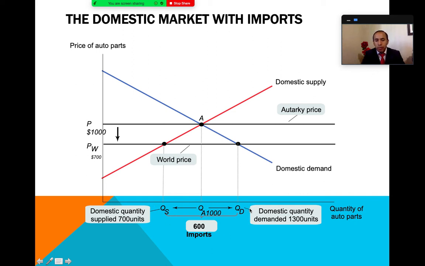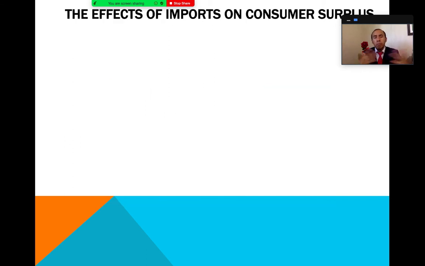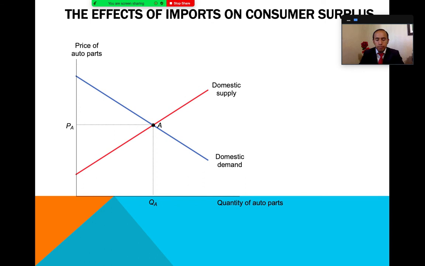And if you notice, imports are just as much as what's been produced domestically, and we have 1,300 units to satisfy consumption. So that means the consumer is better off with imports, because we buy a lot of products from all over, not just auto parts: clothing, appliances, shoes, phones, computers. All of those are mainly imported from abroad, and the consumer benefits greatly. The domestic producers are affected because now they are facing competition from the rest of the world, and that's the concern. So who wins and loses with imports? The consumer wins, and the domestic producer is affected.